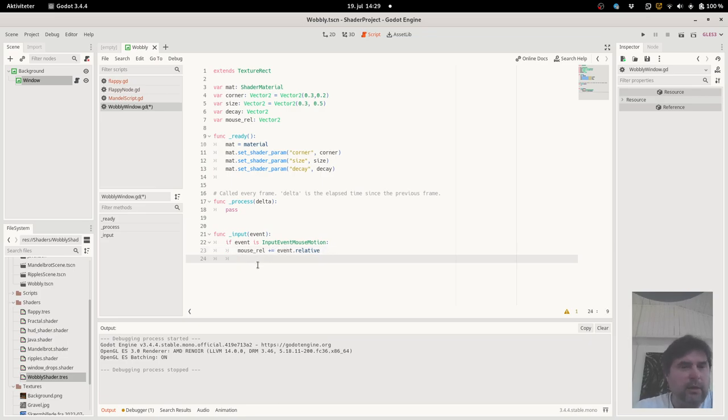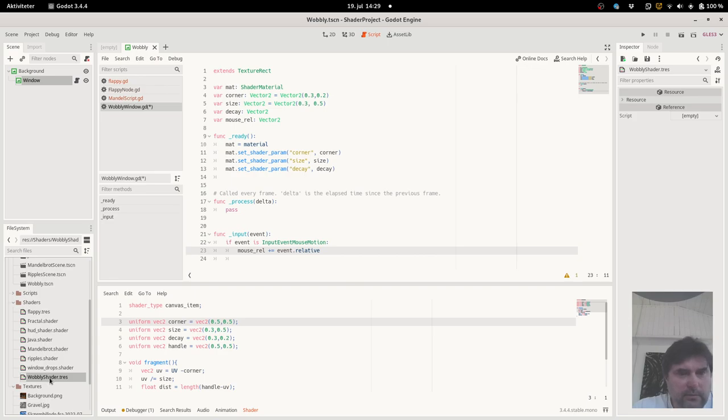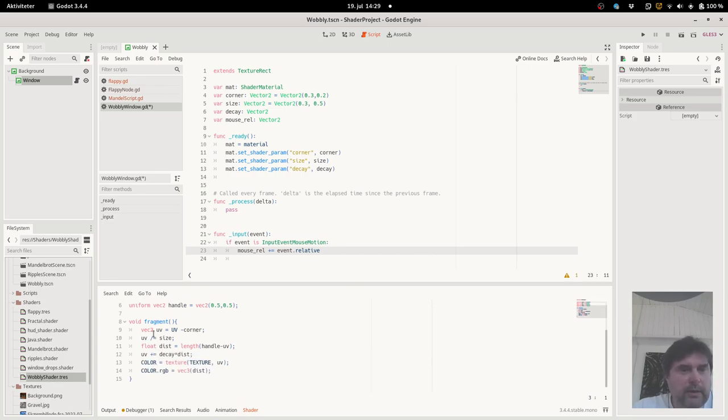I may not have explained this, but if you say plus equals, it means that you take the value and then you add it to the mouse. We also did this in the shader. Let's see if we can find the shader down here. We said UV divided equals size. What that means is you take UV and divide it with size, and then you assign the value to this variable. And it's the same thing down here. This is a normal programming way to do this. I could also have said UV equals UV divided by size, or UV equals UV plus decay multiplied with the distance.